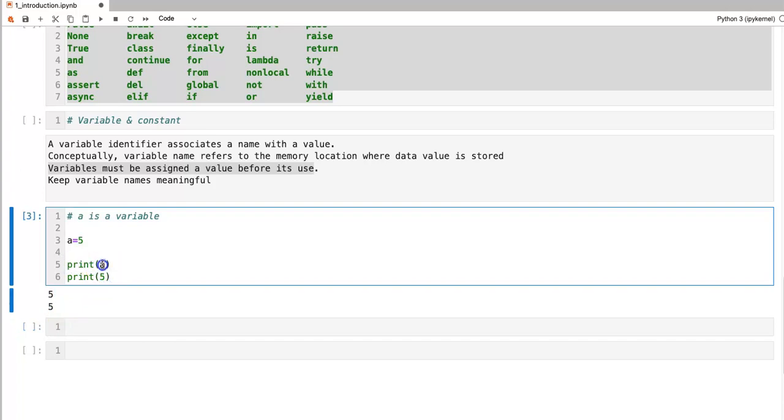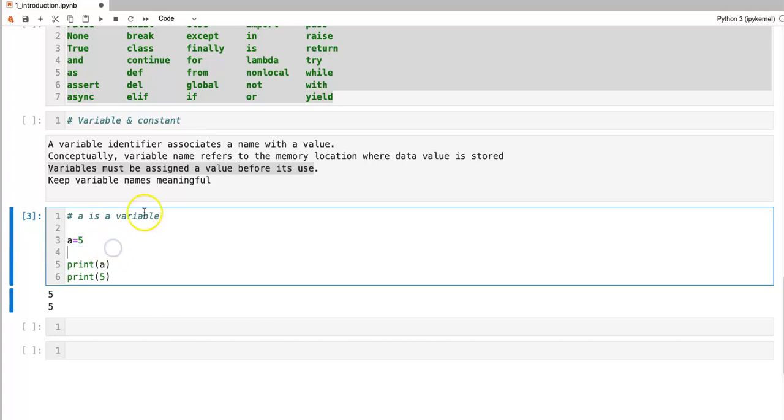So this A is called variable. This 5 is called a constant value. Okay. These are two different things to assign a value or to print a value. You can directly print a value, or you can assign it to a variable and then use variable. But for example, if you are using A many times and you have to change the value, you have to only change at one place. So that is the advantage of using variables.